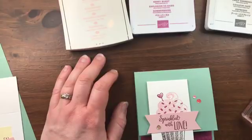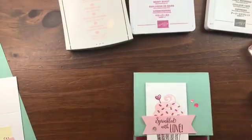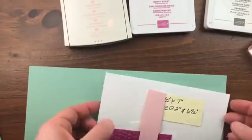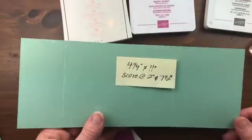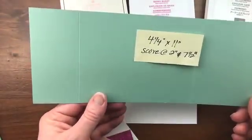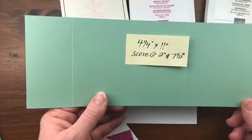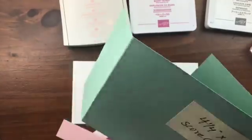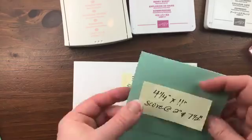You want to make sure that you stock up on the ink refill and get your cardstock and other similarly colored embellishments. So let me show you the measurements for the cardstock pieces. These are the 2 big ones. The cardstock base is a regular 4.5 by 11. I'm sorry, 4 1/4 by 11. So this is just a standard half a sheet of cardstock. And then I scored it at 2 inches and 7.5 inches so that we have this sort of gatefold. Okay, so that is the base of the card.